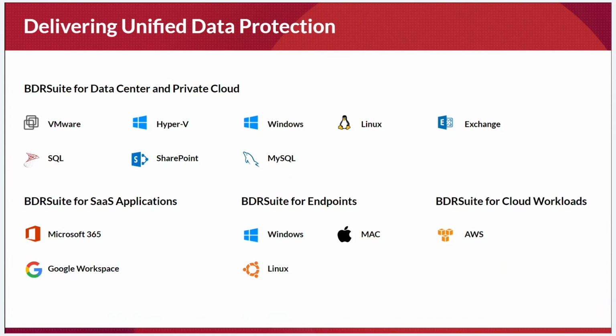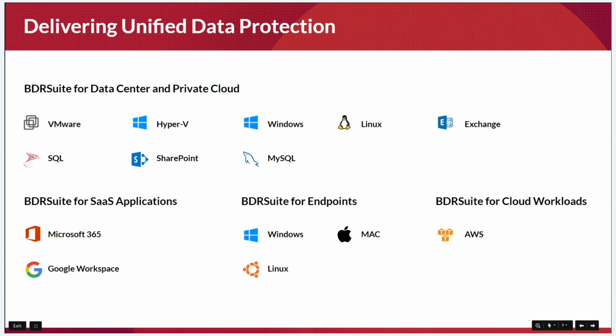So all this put together, you can back up the complete SaaS applications, both from Microsoft 365 and Google Workspace. Apart from the mailbox, you can also back up your SharePoint Online and Teams in Microsoft 365. You take a backup of these and you get an option to restore that to the same user account or to a different user account with this solution. That's the advantage of BDR Suite for SaaS applications.